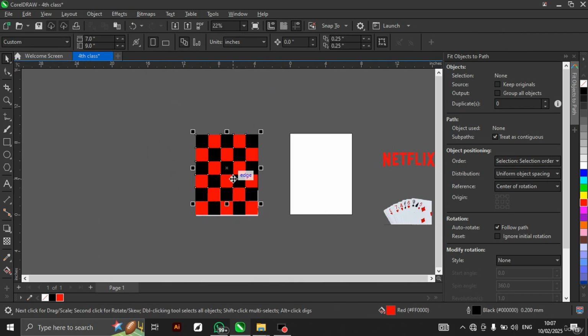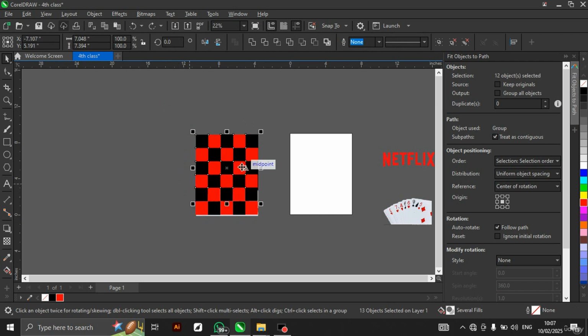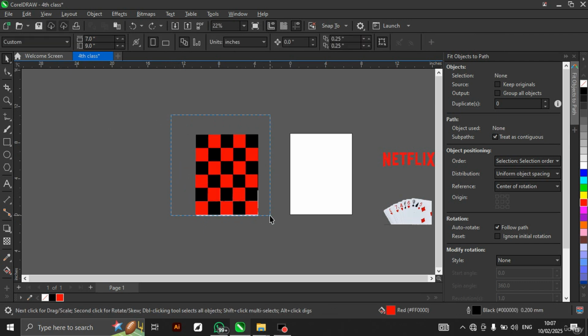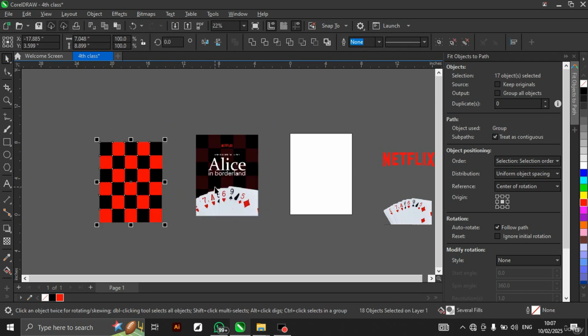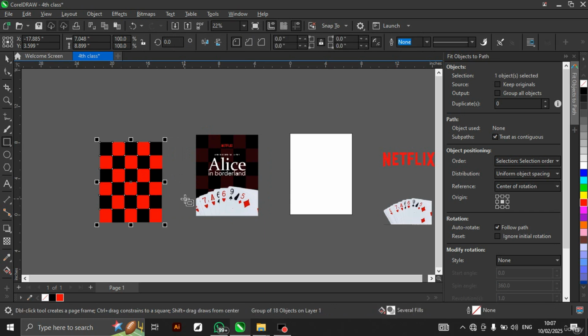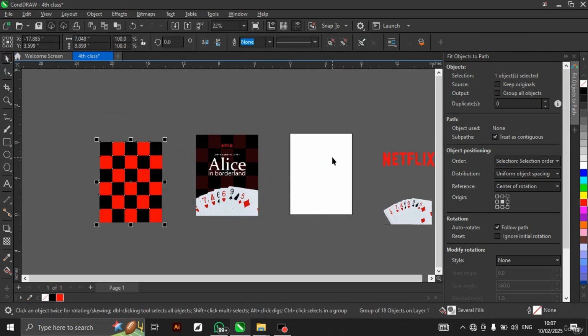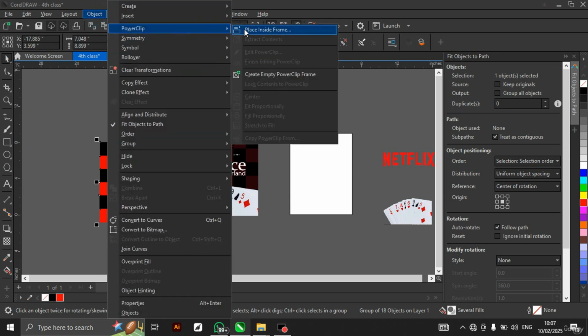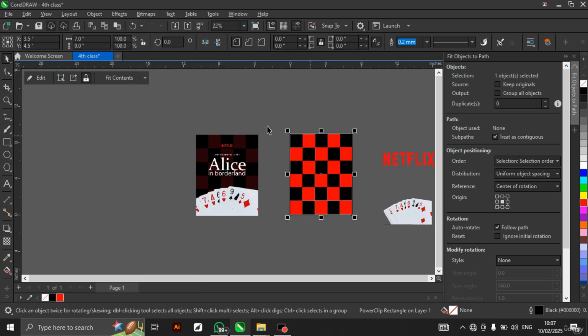So we'll bring it out. Ctrl G to group it, and then we'll bring it into this rectangle, this frame rather. Set power clip, this inside frame.